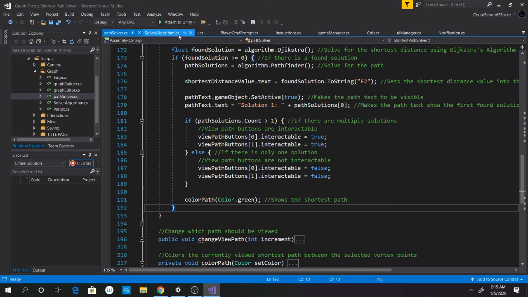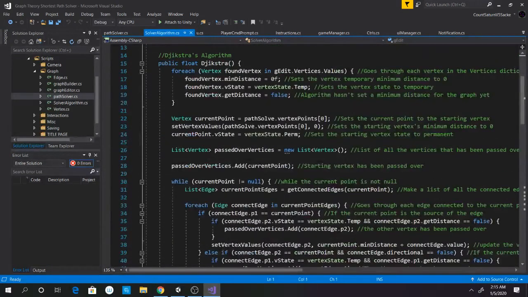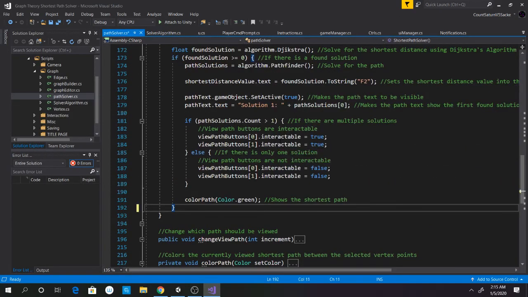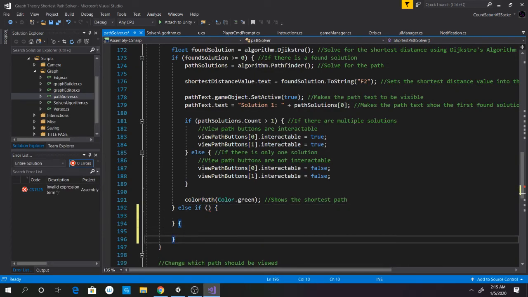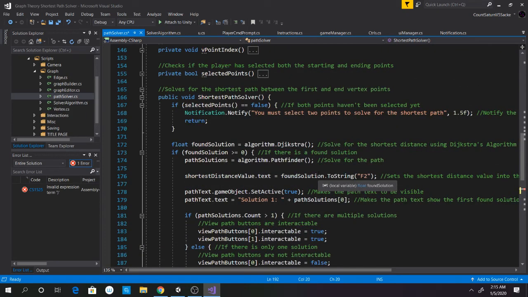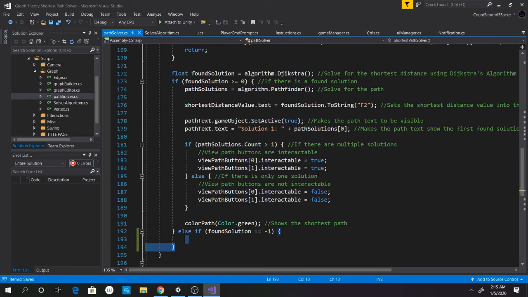now here's one thing I would like to know. Dijkstra's algorithm will output a -1 if there's no solution. Else, and only if... whoops, that's not exactly what I want. I only want to do else if, because found solution is equal to -1. Actually, whatever, I guess we can just say else.